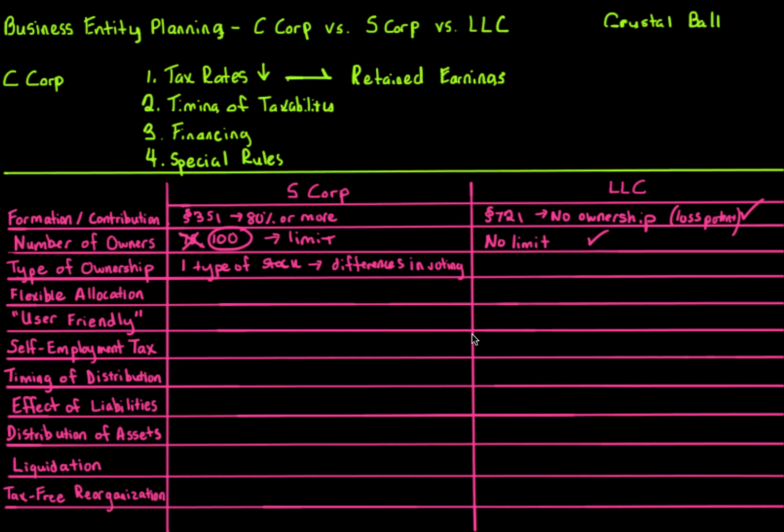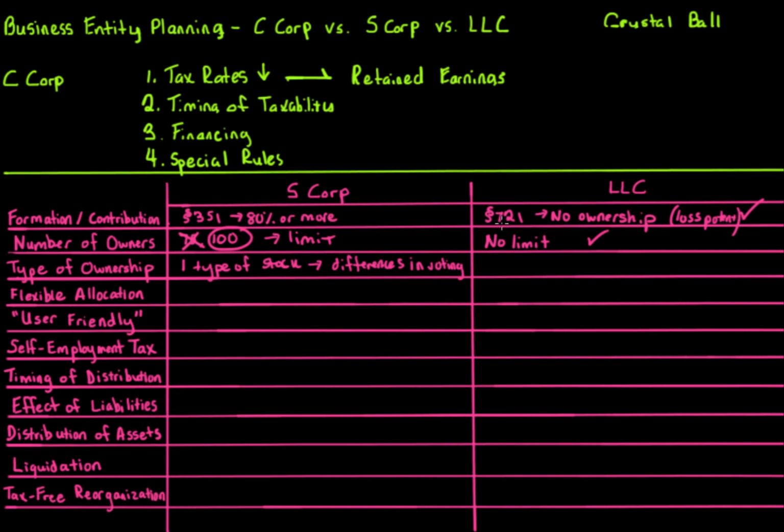For an LLC, the LLC is the most flexible type of business entity out there. You can do all sorts of things. Jay Darby analogized an LLC to a 1957 Chevy. And for those of you out there that don't know about the 1957 Chevy, basically you could build your dreams on that car. You get the chassis, you could do whatever you want to that car. It was customizable, you could do everything. The parts were great, it lasted a long time. It had a lot of flexibility to do certain things.